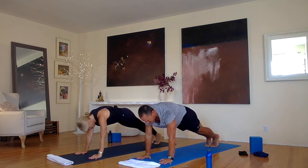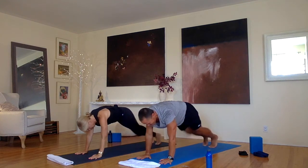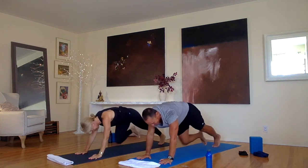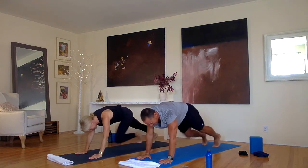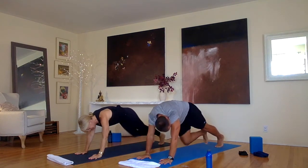Right knee to that left elbow, back down. Left knee, right elbow, back down. Any pace you want here. You're looking so good. I'm proud of you as we go at any rhythm we want right now.